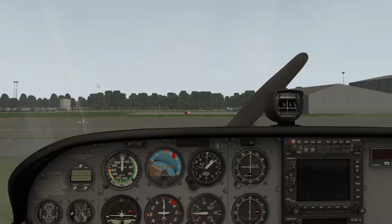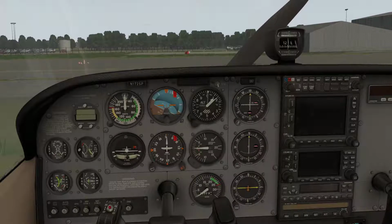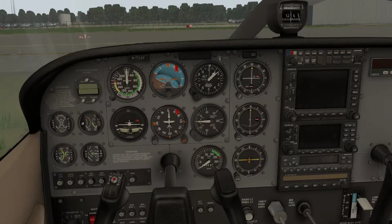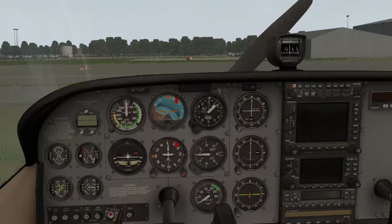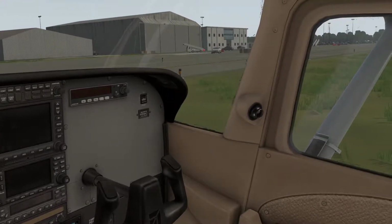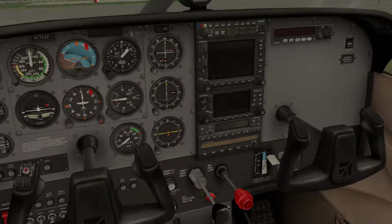Hi and welcome to another xplanehelp.co.uk tutorial. This one is the cold and dark start for the default Cessna C172 that is included in the X-Plane software package. So we're at the usual area of Bristol Airport on the southern side of the airfield by the Bristol Flying Centre over here, and we're going to start the aircraft.